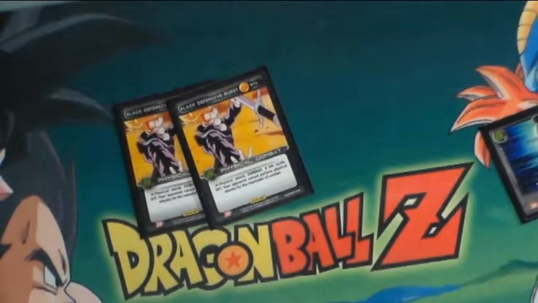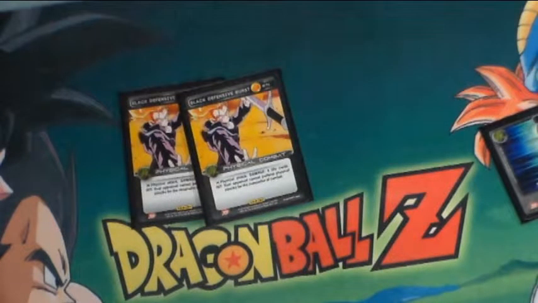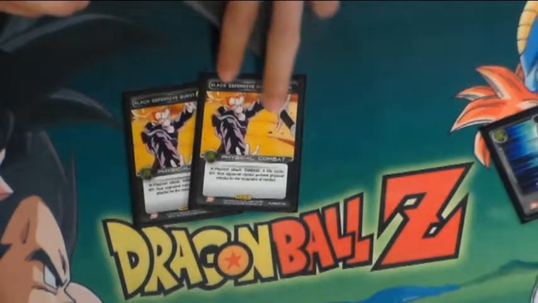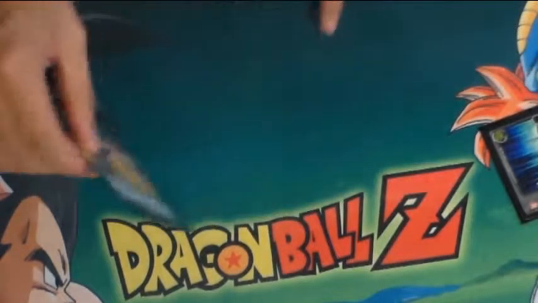Next one is Black Defensive Burst. This card is, I guess you'd say, kind of 50-50. You want to bait out any problematic cards with this, but if it does hit, your opponent can't use physical attacks for the rest of combat. So that's really good, especially against Saiyan. Some of the Saiyan decks I've gone against, like Saiyan Vegeta, got the hit effect, and my opponent basically just couldn't do anything.